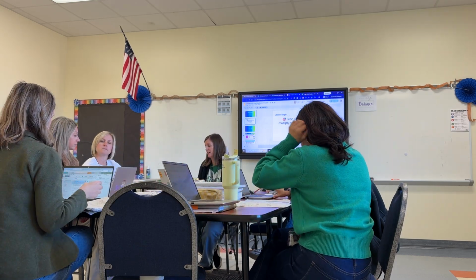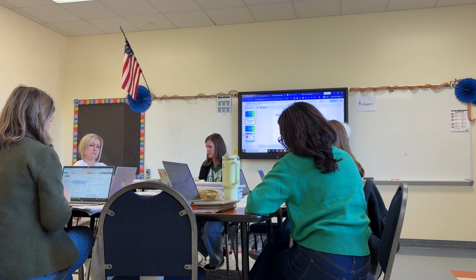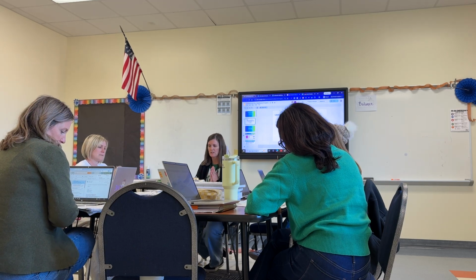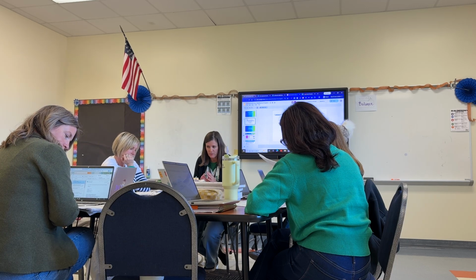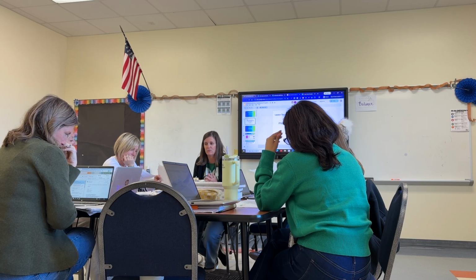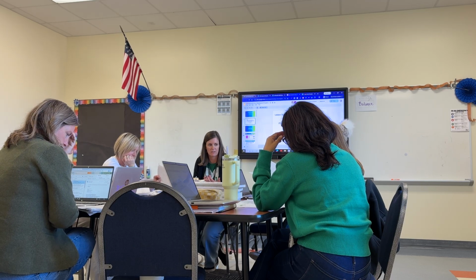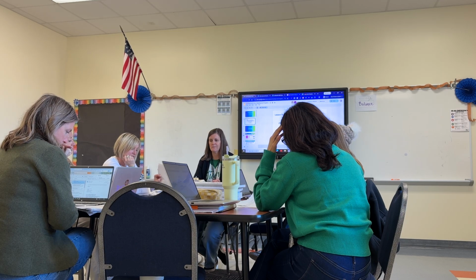Lesson today, the target was: I can use strategies to multiply 2-digit by 1-digit whole numbers. As you're looking at your student work today, out of the 5 questions, which questions did you see that the students had the most success with? And why do you think that? 1 and 3. And why do you say 1 and 3?